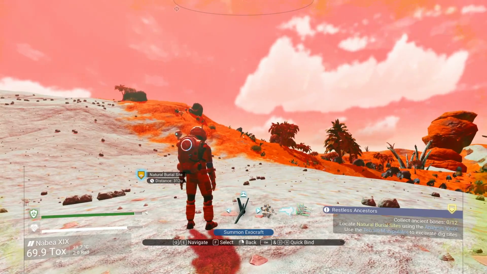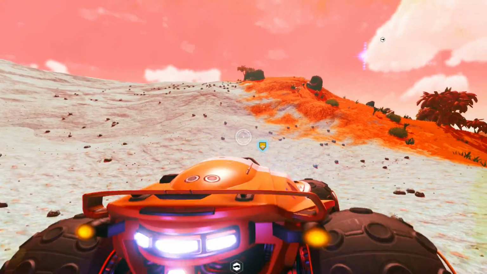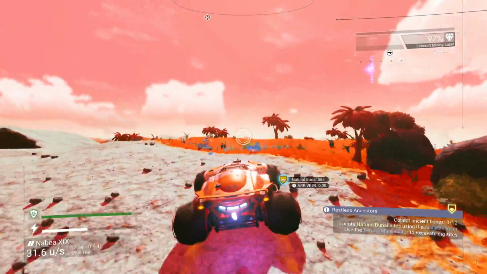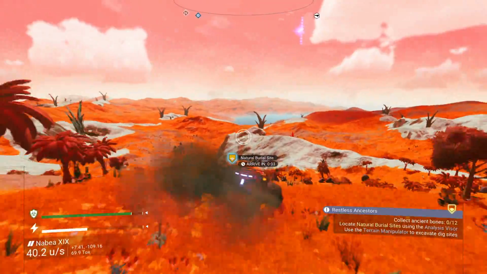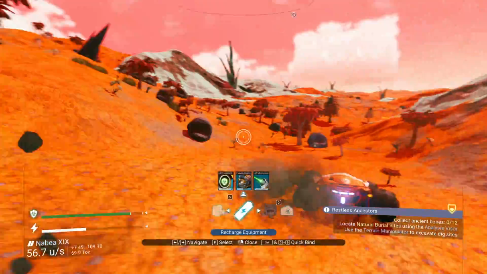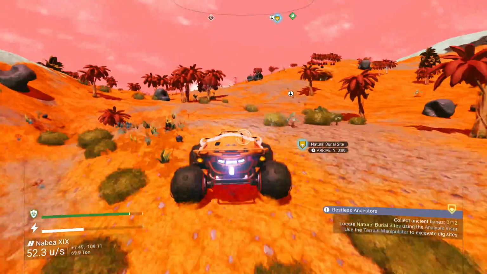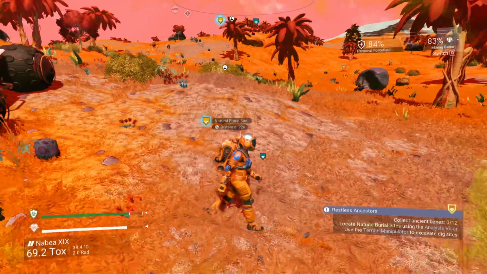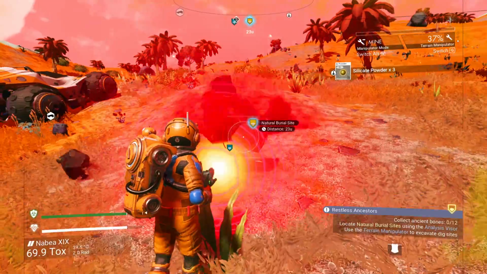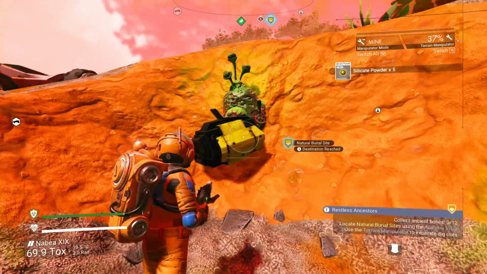Alright, let's see. Can we summon our ship here? Yep, this is a star which we can summon the ship here, because I want to use the exocraft. Whoopsies. Hey, there's actually two things here. Nice. Let's take up the terrain manipulator and let us remove the ground. Game, oh, there's actually three things here.